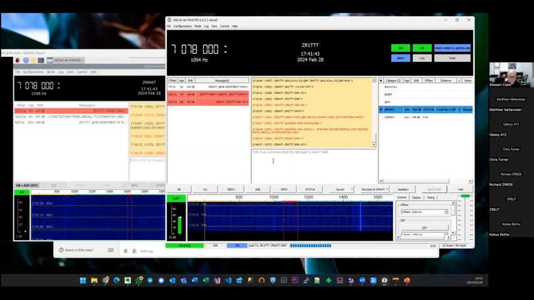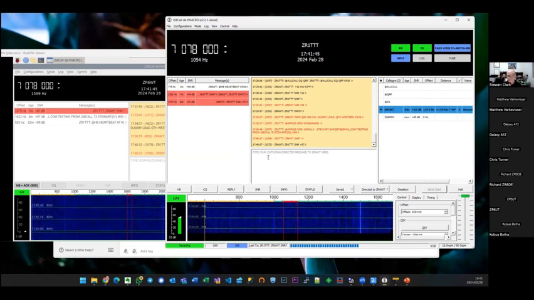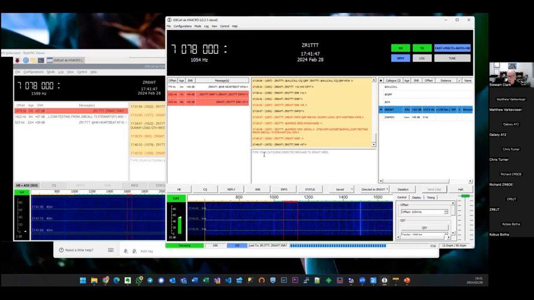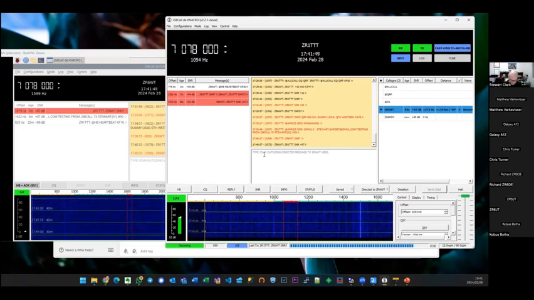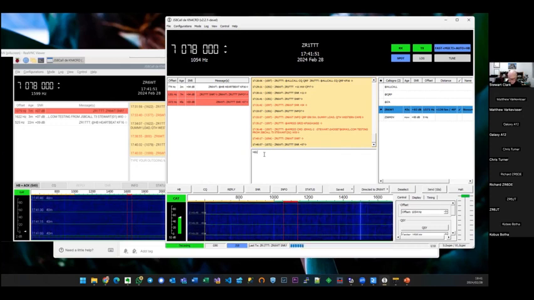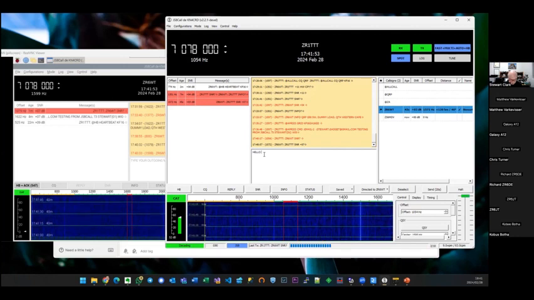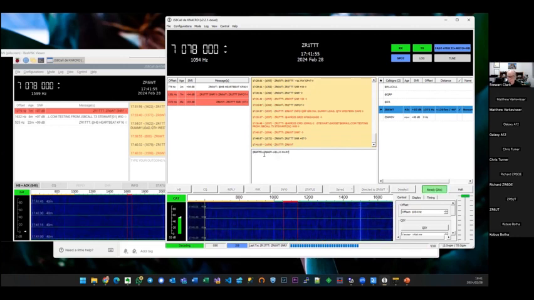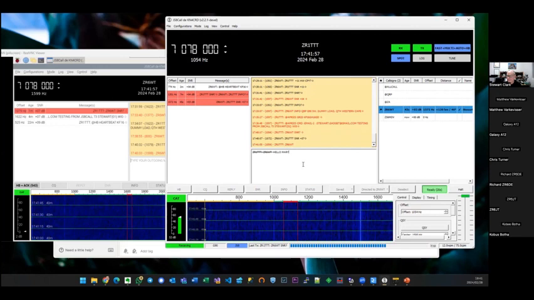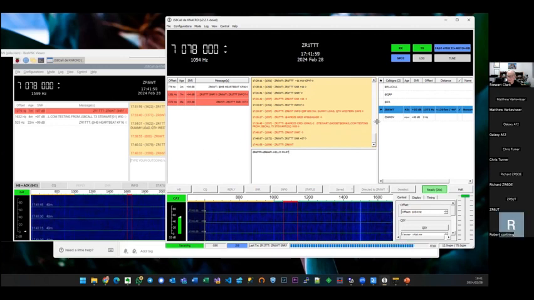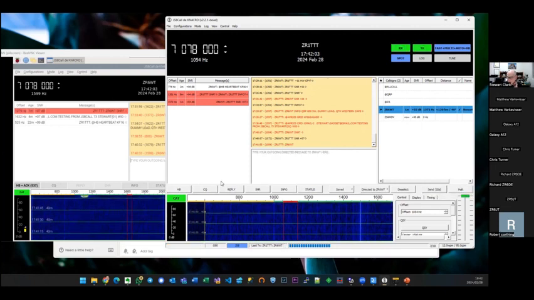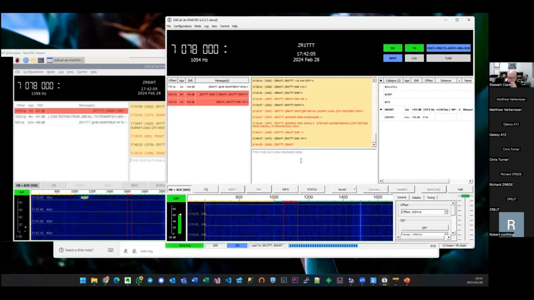But there's another feature here. If I transmit, okay, if I just say, hello, George, or let's say Mary, keep saying George. I didn't want to actually send a call sign, so I'm going to cancel that. We did that.